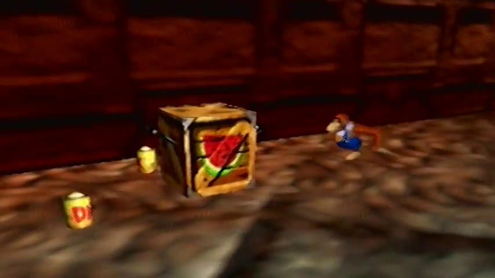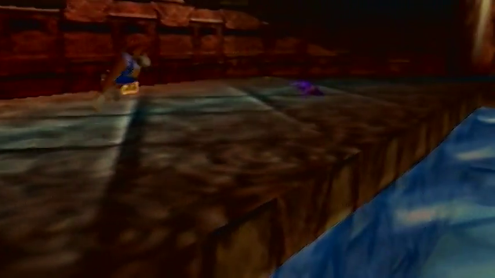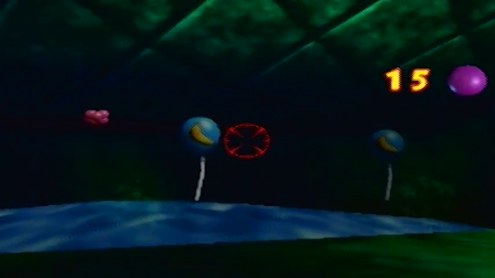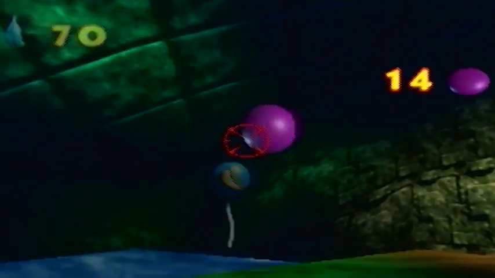Get these bananas. These bats. Get this banana bunch right here. We go into the holy llama water. Swim through here. I'm gonna shoot these two balloons down because this will easily net us our banana bunch. There we go. Easy enough.